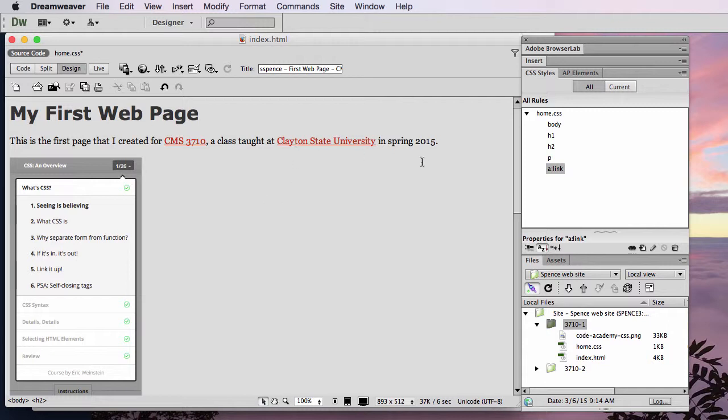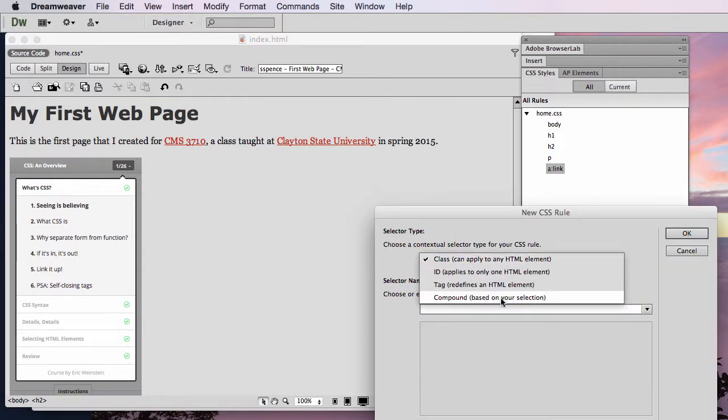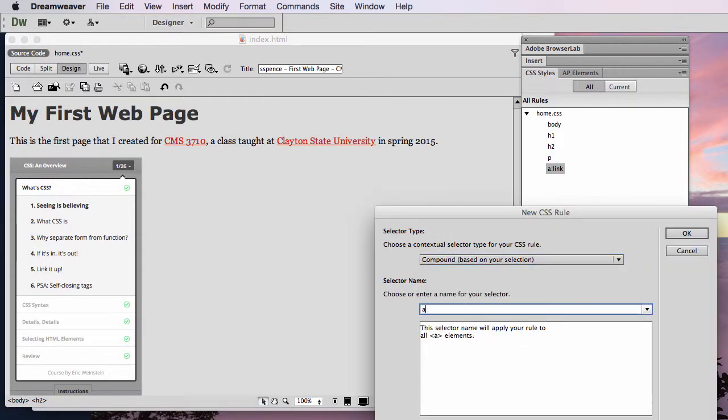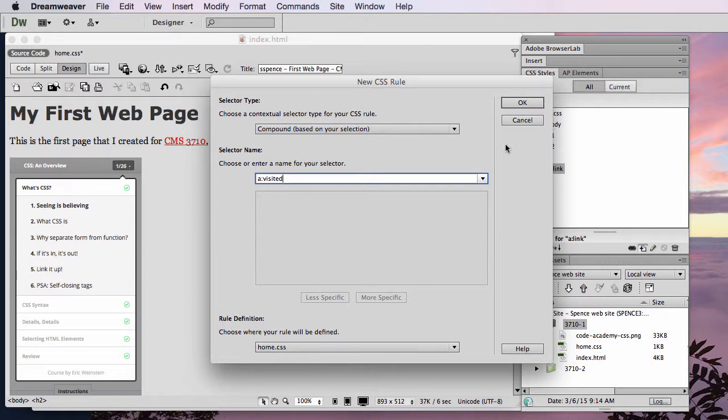So that affects regular links, but what I also need to do is change the color of links that the browser has visited recently. You've probably noticed that the default is often to change those links to a kind of ruby or dark red versus the bright blue link, which is the default for this kind. So to change visited link colors, I'll need a new CSS rule. Again, it's a compound. It's a::visited in the home CSS window. I'll click OK.